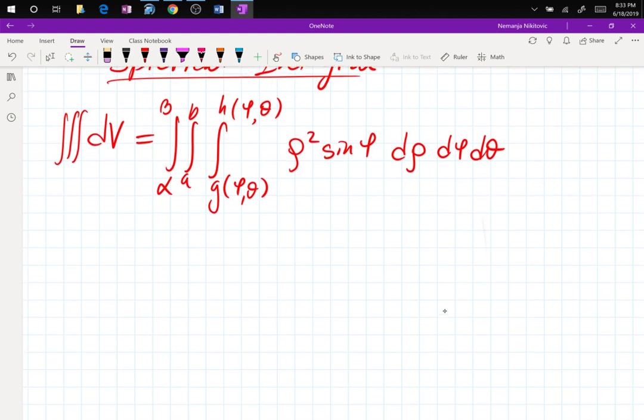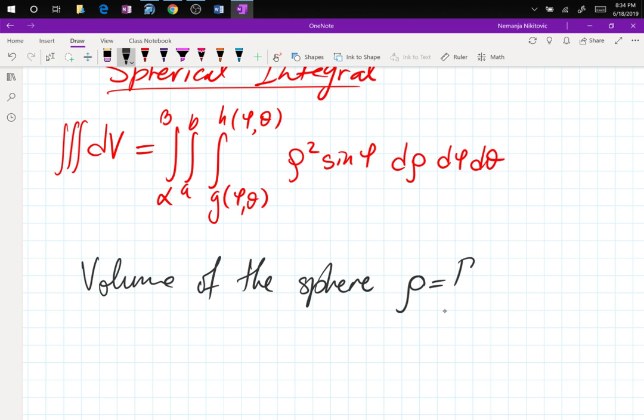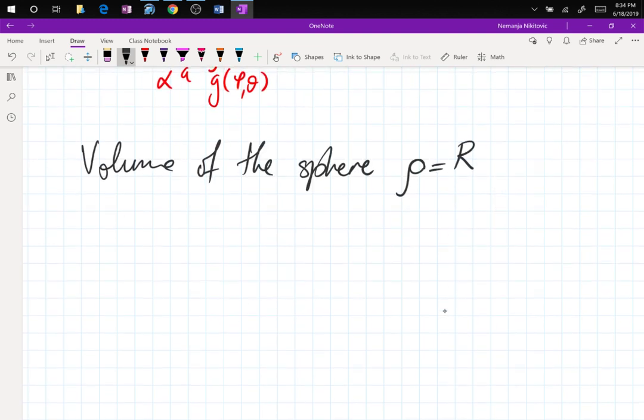Let's go and deal with the first problem. The cheapest problem you can get in spherical coordinates is obviously to calculate the volume of the sphere. The damn thing is designed for it, right? So, volume of the sphere with the radius rho equal capital R. We'll do the general formula. Obviously, if you are looking for the volume of the ball with the radius 3, well, that's rho equals 3, and you just plug that in. Great. So what do I have?